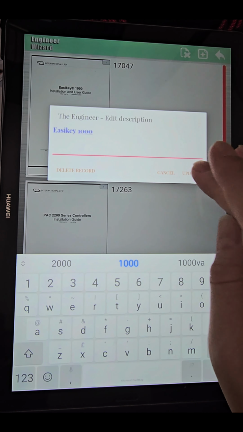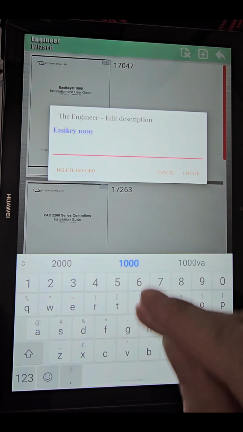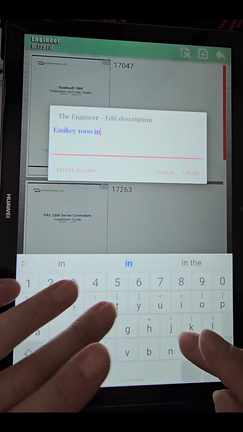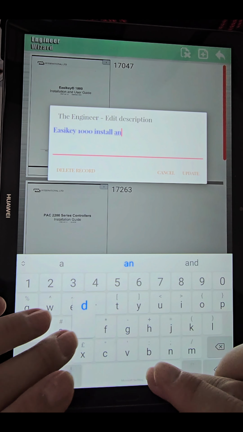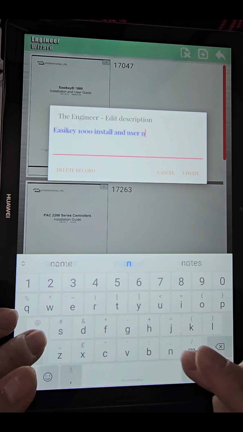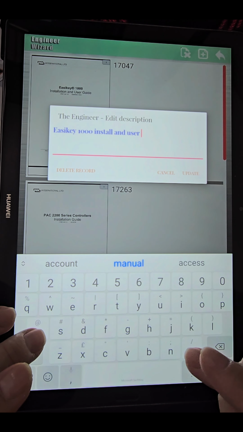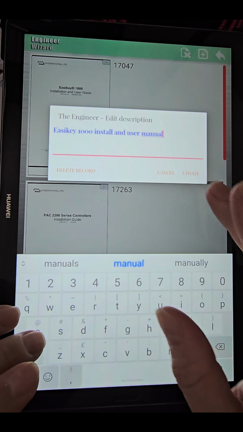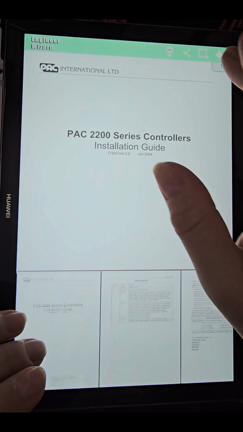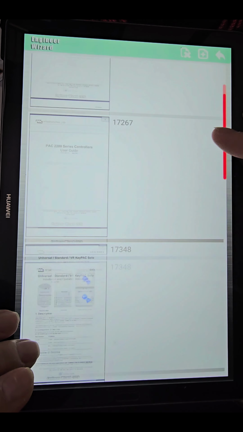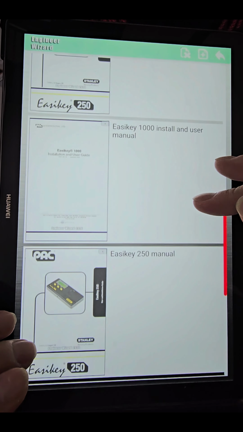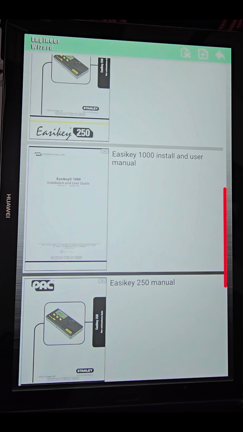So this is an EasyKey 1000 installation and user manual. That's again the auto populating. So there you go.